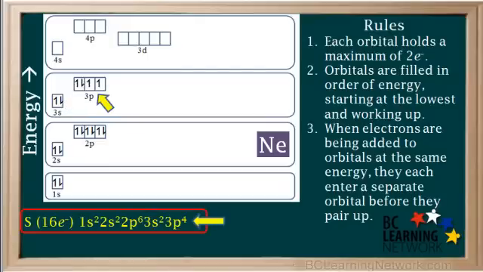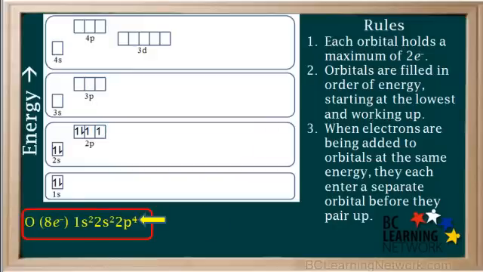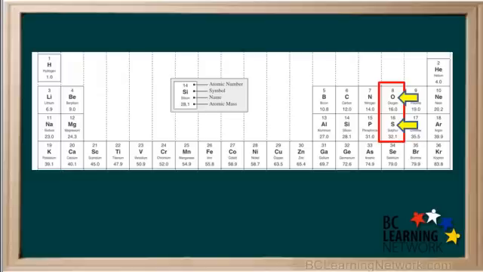So the configuration of sulfur is 1s2, 2s2, 2p6, 3s2, 3p4. Recall that oxygen's configuration was 1s2, 2s2, 2p4. Oxygen and sulfur are in the same vertical column or group on the periodic table. It is significant that their configurations both end in s2p4.